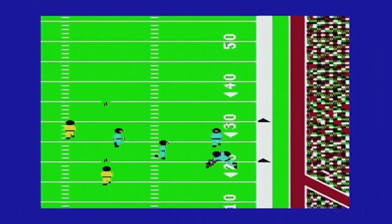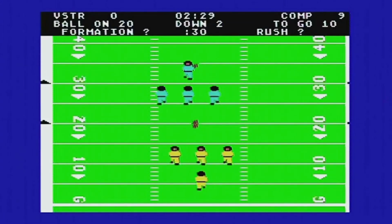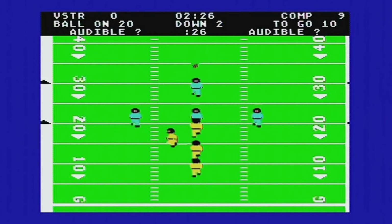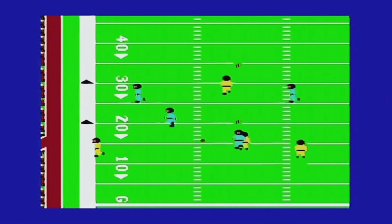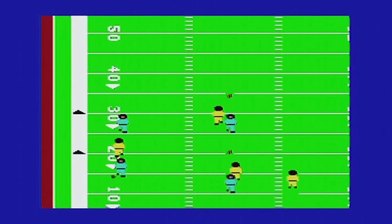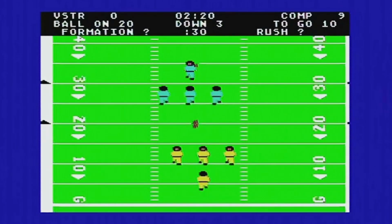Don't seem to be able to pass from that formation for some reason. So okay, I'm just going to go like down, down, down. Let's see what happens with that. Okay, that pass was thrown, but I missed it, so great. Yeah, it's not really very interesting. Just like American football in real life, I just don't understand it.